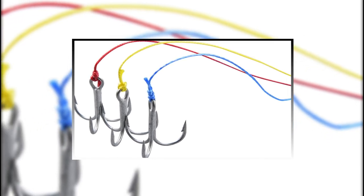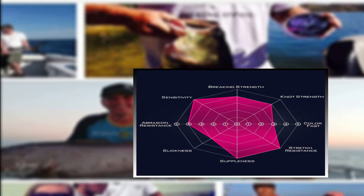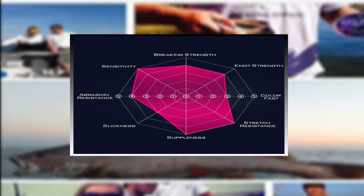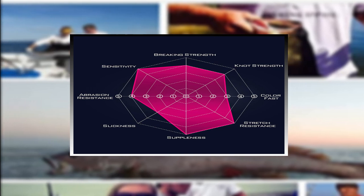This affordable fishing line comes in test strength ranging from 10 to 150 pounds test, with many fade-resisting colors available such as gray, green, multi-color, blue, white, pink, and yellow. This dynamic eight-strand line is wrapped tighter than competitors' line for a smaller profile resulting in better casting and knot strength.